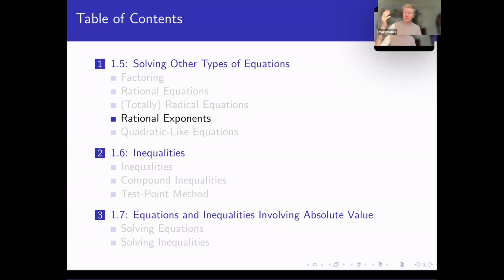So let's say we had something like 3 over 2 as an exponent. Well, in 3 over 2, what that's saying is square root of something, the denominator is 2, square root, but then the numerator was 3, so that's cubing. So basically, numerator is what we're actually doing to the thing. Denominator is what kind of root are we taking. And we're going to use a lot of that today, or in this subsection.